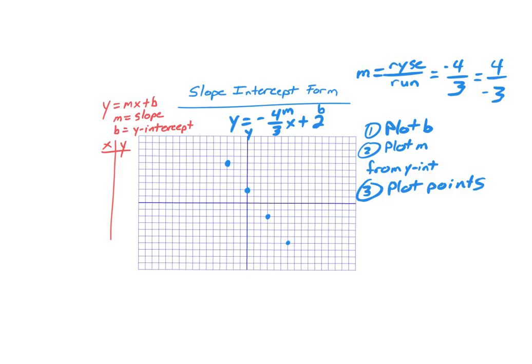And I could go as many times as I want to do that as well. Okay, once I have a good indication, 2 would be enough. You might say, well, why do we need 4 points? We really don't. 2 is probably enough, but to get a little bit more exact line, it's probably better to have more than 2 points. And then we're just going to connect these points together.